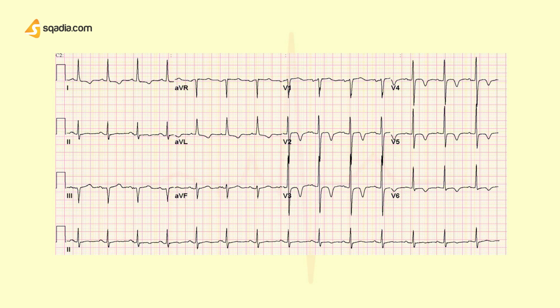Now let's look at some leads. Notice that in leads 1 and 2, all QRS complexes point upwards, and in AVR, the QRS complexes are pointing downwards. In lead V3, we see a slightly upwards and a slightly downwards deflection. But what does this all mean? If these are all the recordings of the same left ventricle, then why are there so many varying deflections?